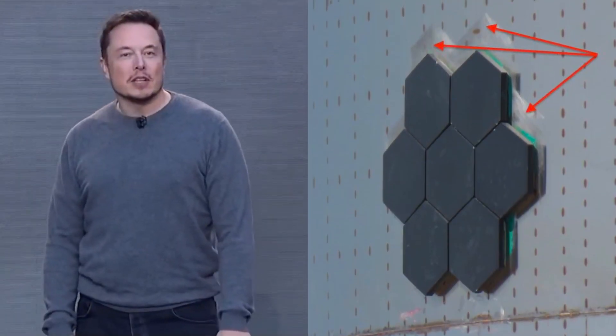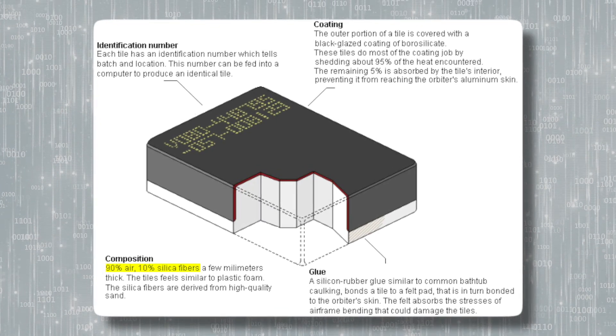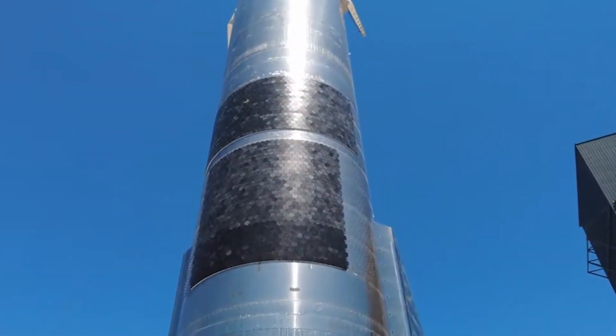Elon Musk has mentioned that the tiles are made of silicon and aluminum oxide, but you might be surprised to know that the tiles are a bit like hard foam and are actually 90% air and only 10% silica. That's because of air's low thermal conductivity and high specific heat capacity.